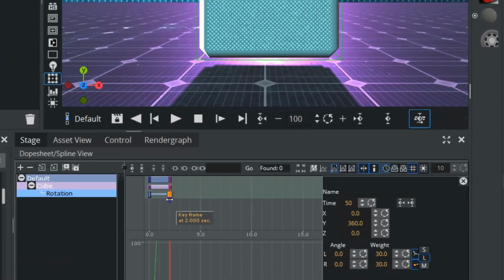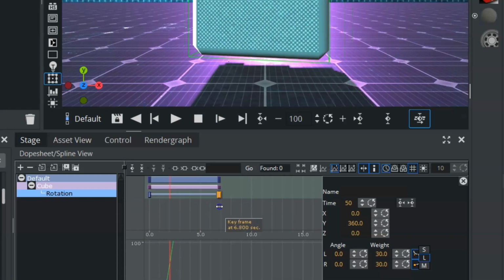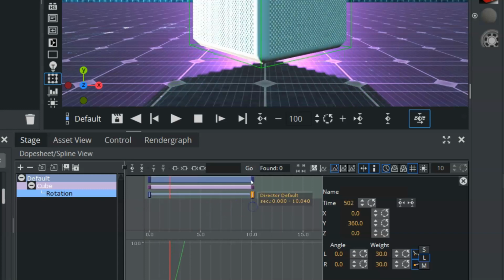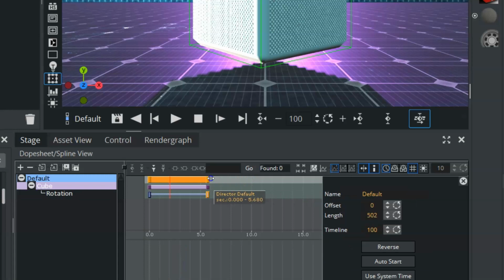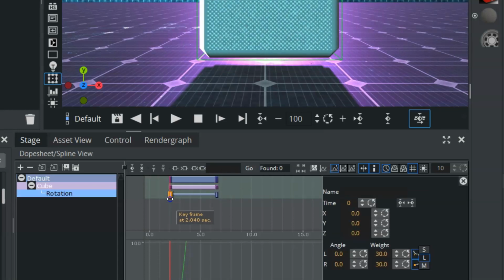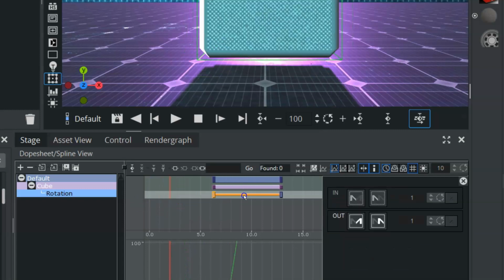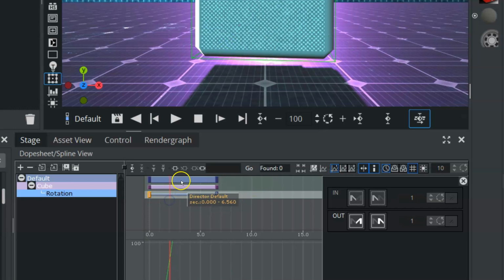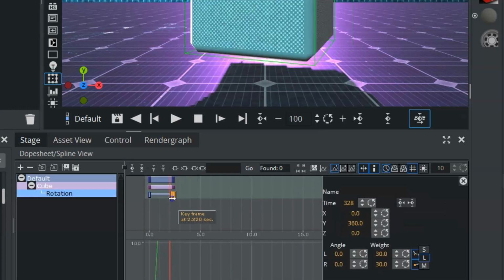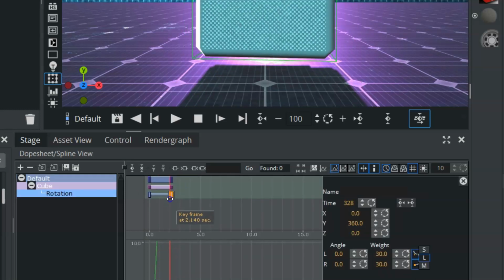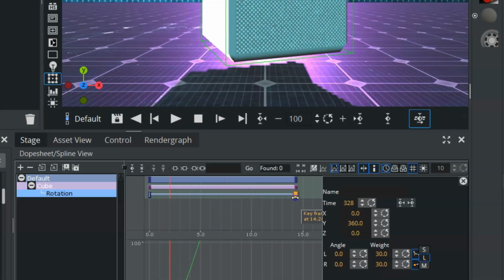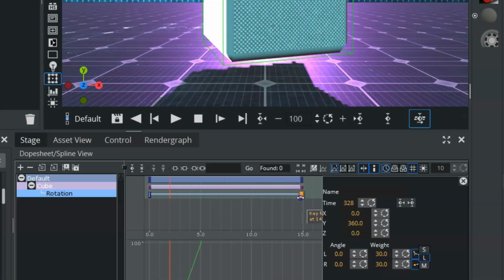I can grab my keyframes anywhere and click and drag these out or in to shorten or lengthen it. Same, we can click on the director to shorten or lengthen it, and we can grab our first keyframe to place it anywhere within the stage. If you click between the animation as well, you can click and drag that anywhere. Pulling this smaller will make it a quicker animation. Dragging it out will make it a longer animation, and you have your timeline down here to tell you that.